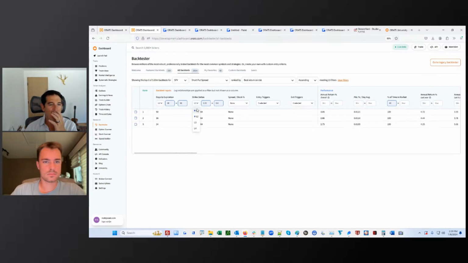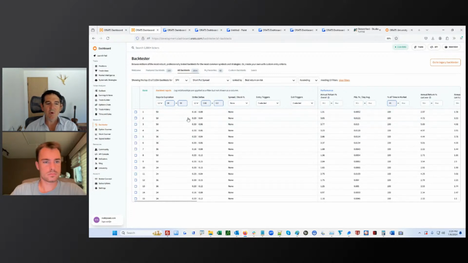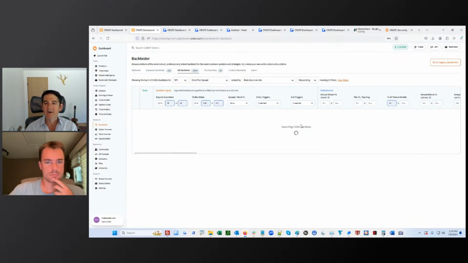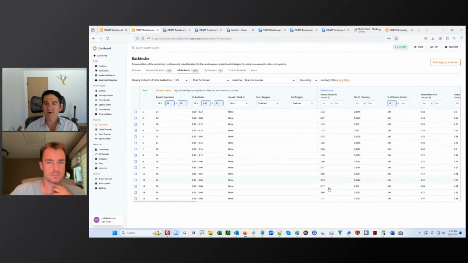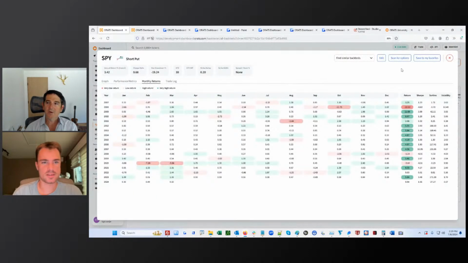And now the leg 1 is going to be different. So this is way out of the money. So you might go 0.02 to 0.2. So we don't have that many more, but we do have a few. So what I like to do is sort descendingly. So these are the worst ones nearby. And even in that case, there aren't too many bad ones. Do you see that, Tyler? Yeah. There's only one that has less than 1% notional annual return.